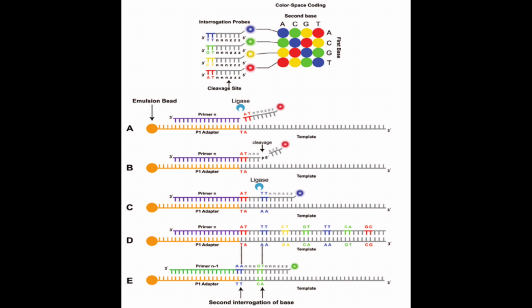DNA yang diisolasi dipindahkan ke piring tempat reaksi pengurutan akan berlangsung. Campuran bahan-bahan yang ditambahkan ini termasuk basa DNA bebas, enzim DNA polimerase, dan primer DNA. DNA basa yang dimodifikasi diberi label fluorescent berwarna juga ditambahkan, ini disebut dengan basa terminator. Dan berikut gambar DNA sekuensi.